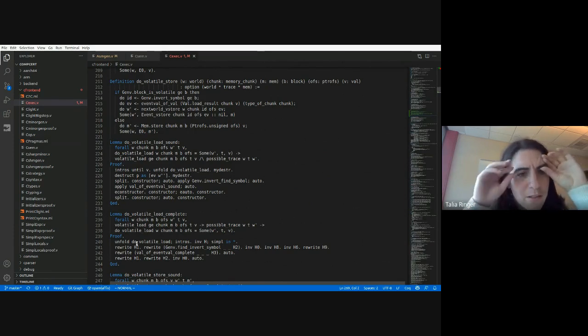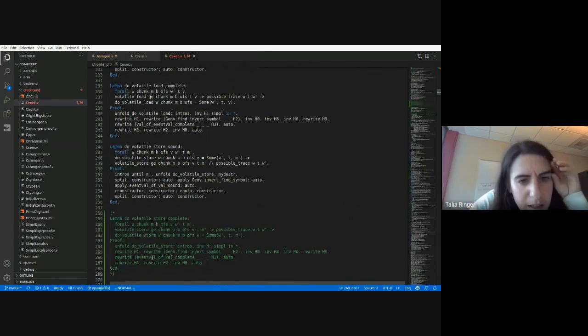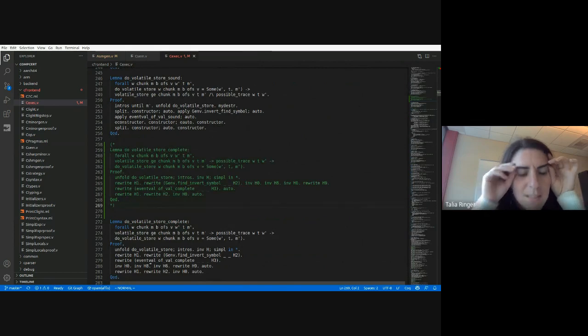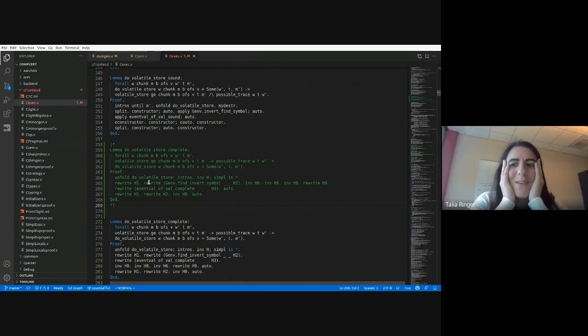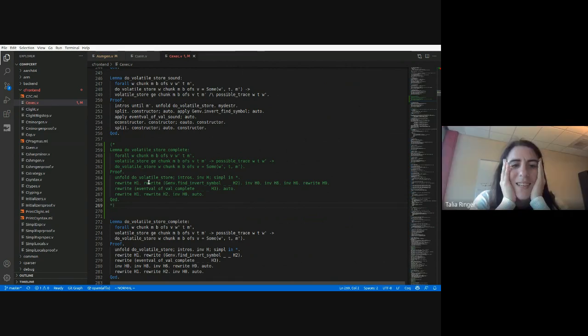Can we go back down to the one that was generated? Okay, it was heavily basing it off of the volatile load complete in the context. But it also could have been basing it off of the one that was directly below. I don't know if it had access to that or not. It did almost exactly this. It's hard to know if it did that on the nose, or if it did something like that.